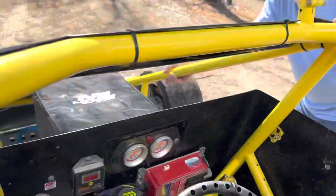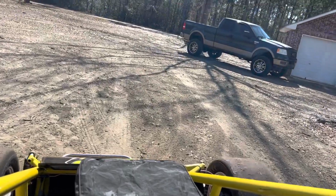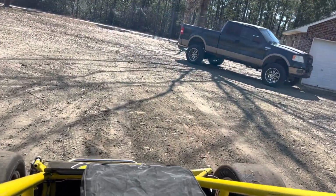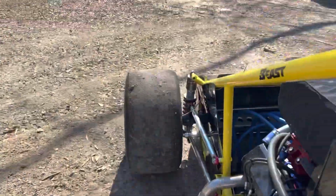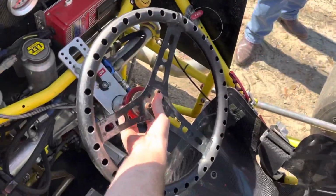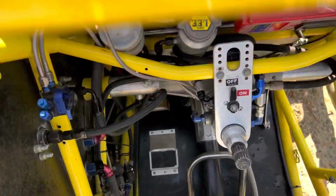I might block it a little bit too low, but I can. Oh, we can fix that. We'll just push it close. I'd rather you start out a little low and then raise it up some. Yeah. I'll adjust them. I'll probably just put the lap belt on. I got the fuel turned on.